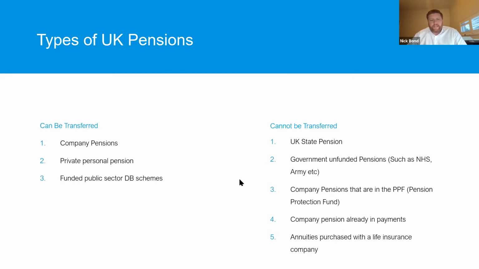Start off with the UK state pension. Your national insurance contributions go towards you accumulating the UK state pension. And when you get to the retirement age, 67 for most, but it can be sooner for some, that will pay you weekly, fortnightly, however you wish to choose to be paid. That will be paid to you by the government, and that can go directly to a UK bank account or an Australian bank account, but you can't physically transfer the capital value across.